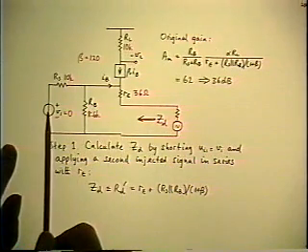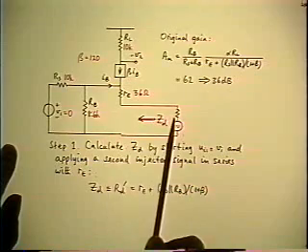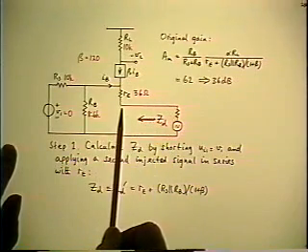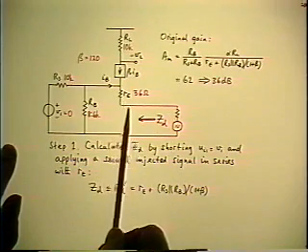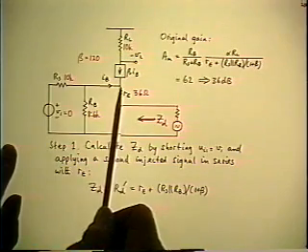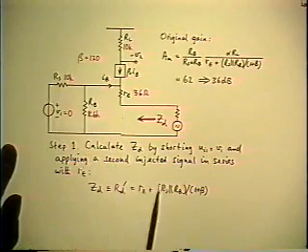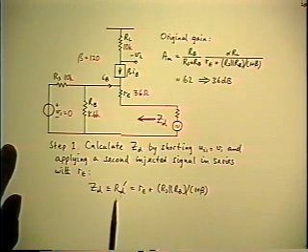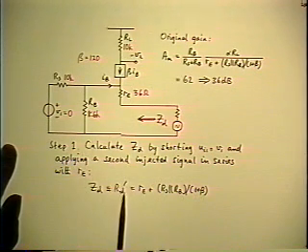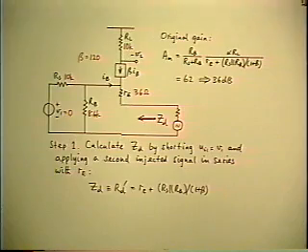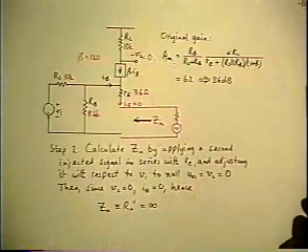You make the original input 0, apply the second input by itself, ask what is the impedance looking into the circuit from that point. And the answer is, by inspection again, because it's easy enough, RE plus the reflected base resistance. I've called it an RD prime this time because it's a different calculation than the previous one. So that's easy enough. Now the null double injection calculation.